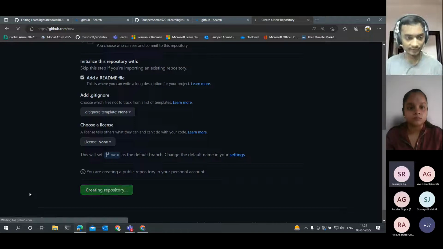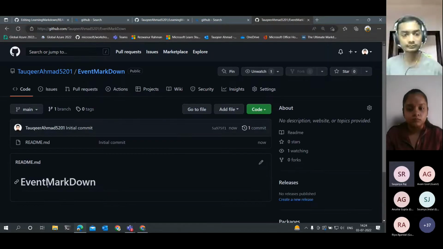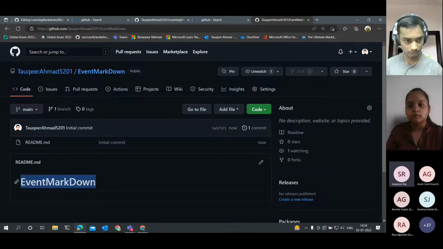And I'm creating a repository. Boom. We have that README.md, and the repository name itself is shown as the default behavior of GitHub, to show the topic or the repository name in the README.